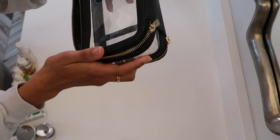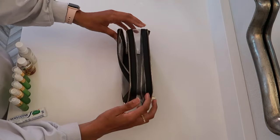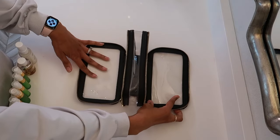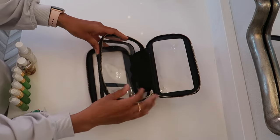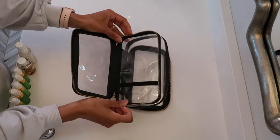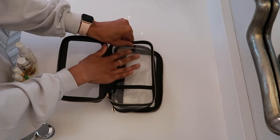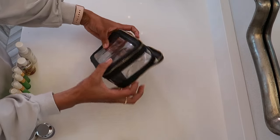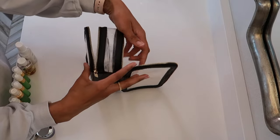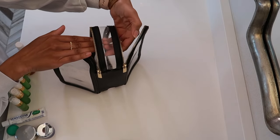Getting right into it, I'm going to pack my toiletries using this bag I got on Amazon several years ago — maybe about seven or eight years ago. It's similar to the Anya Heimark bag that's about four hundred dollars; this one costs maybe between 15 and 20. I'll be sure to link the exact one I purchased. I love this because it has two different sides — one is deeper, one is more shallow — so you can really pack it for your specific needs.